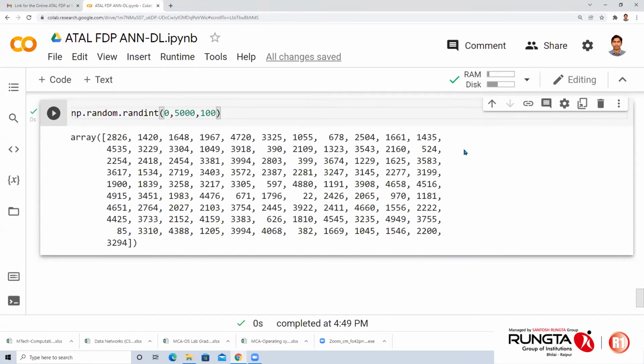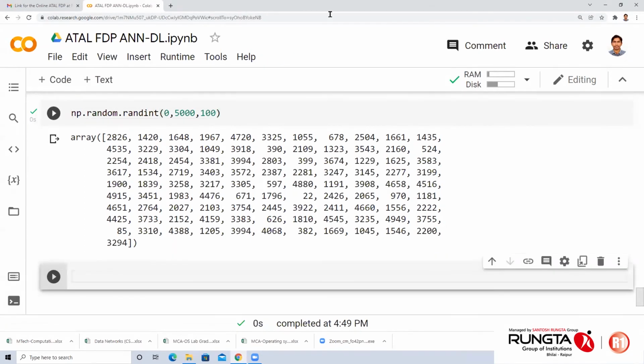Okay, if you are clear with this, then let me go on to tensors. Let me introduce tensors at the end, because it was nearly 5 o'clock. So tensors. Now, what are these tensors? Basically, a tensor is a high dimensional vector or high dimensional matrix. A tensor is a generalization of your arrays or matrices. So you can say that a tensor is a multidimensional matrix or multidimensional array.